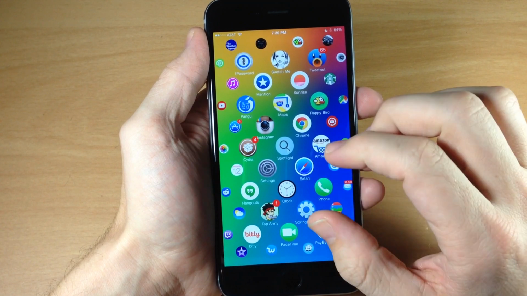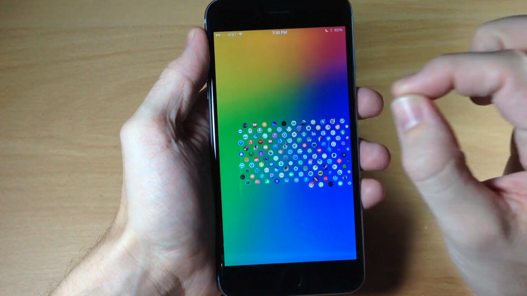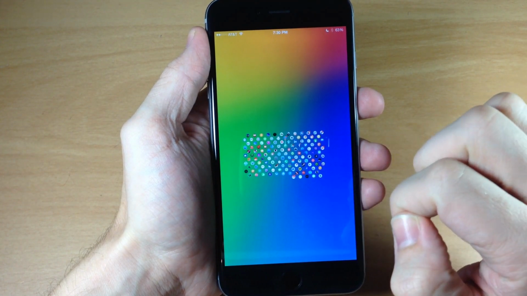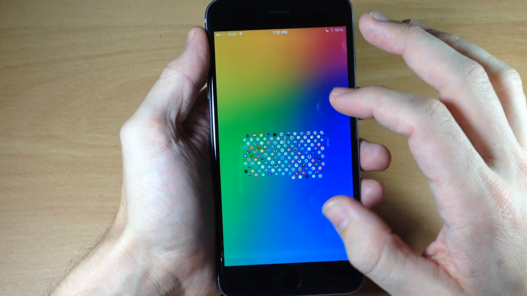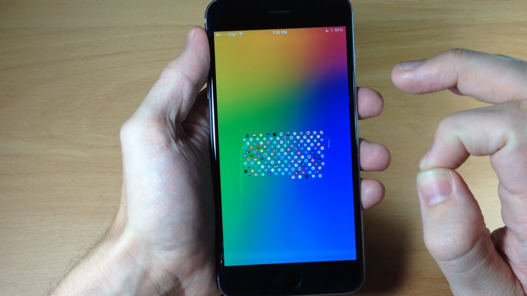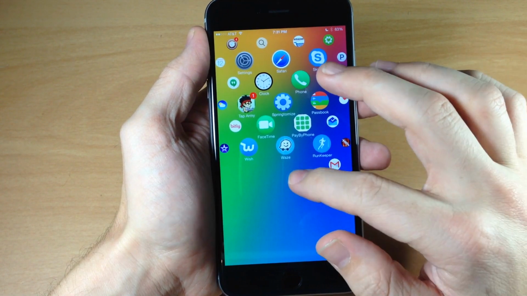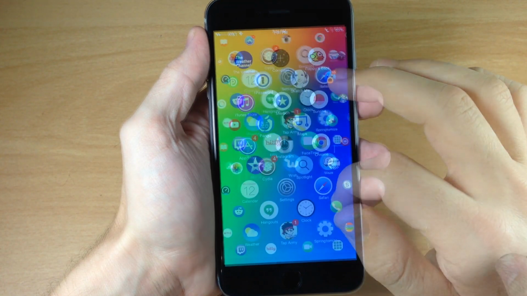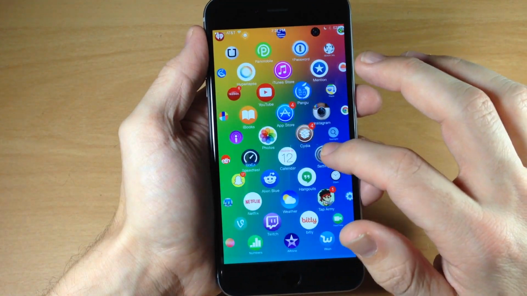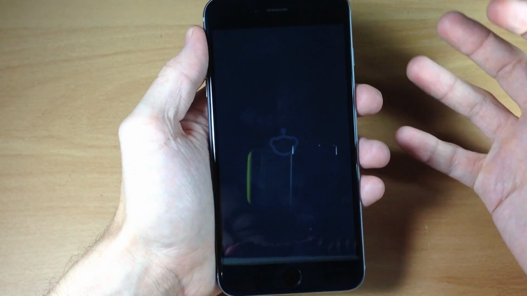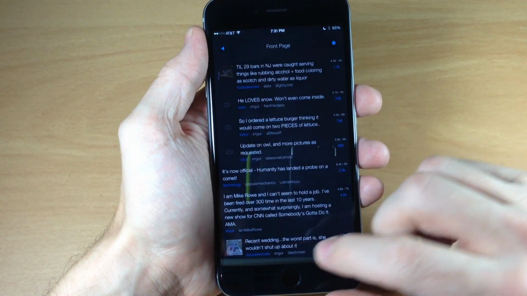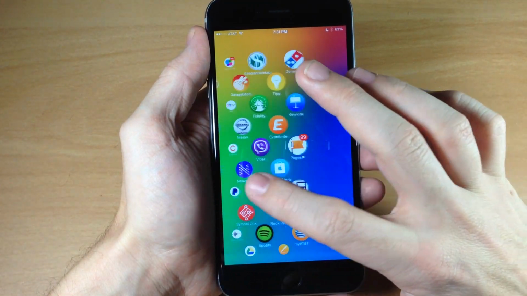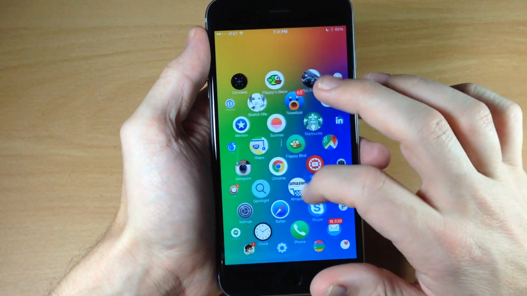Now, another cool thing about this is you can actually zoom out. So if we zoom out by pinching or squeezing, not on an icon, then you can see that we can pan out completely and see every single application right there on one page. Now, if we tap again, then you can see that it zooms in and zooms out just like that. And if you want to open up an application, then you can do so just by tapping on it. So if we tap on this, you can see the nice little fade in circular animation that we have right there. And we'll go ahead and close back out. And I mean, it's just a really nice and different way to use your device.